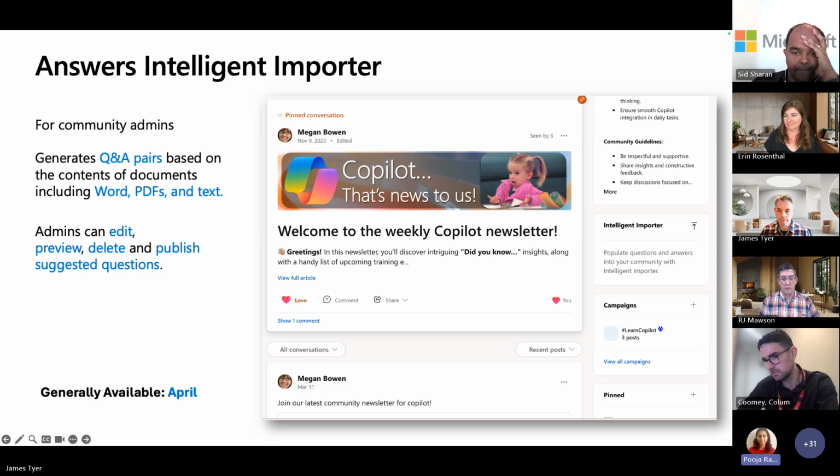Once these Q&A pairs are extracted, the user who's initiated the flow can actually edit, view the question, make some changes, delete, and finally select all or a subset of the generated Q&A pairs and publish it into the community. With that, the moment it gets published, the content is available for consuming to all the users as part of that community. And this feature could also be used very soon through Answers tab, where it can be exposed to a broader set of network-related folks.